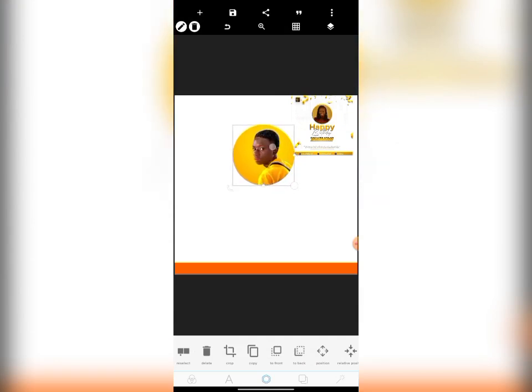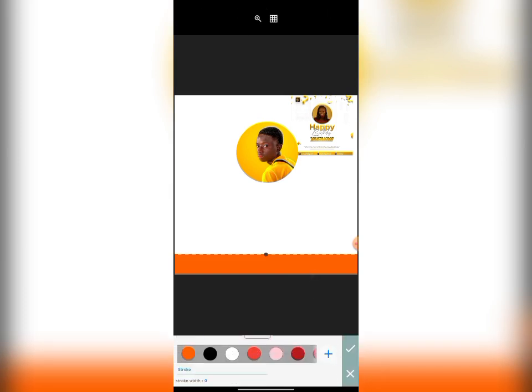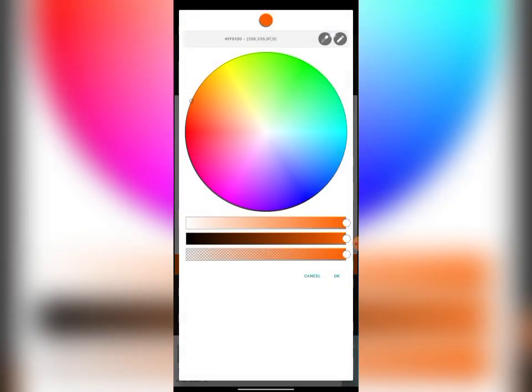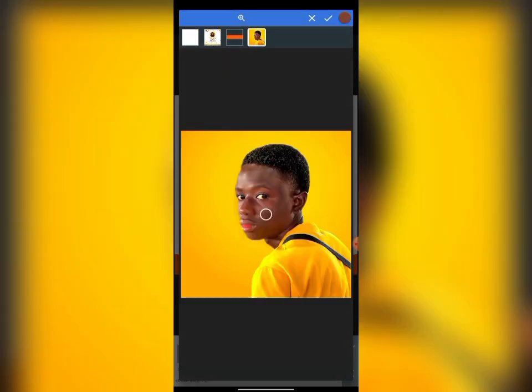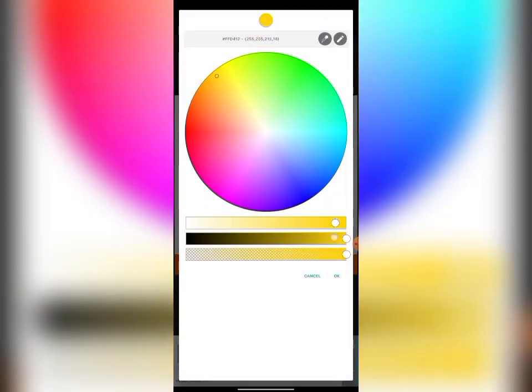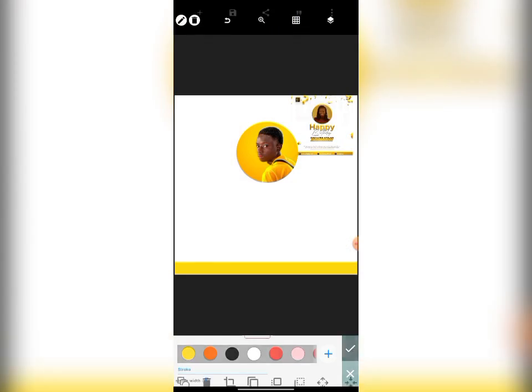So now I will need to change the color of this so it can match this particular picture. You remember, this picture is yellow. So I'll go over here, reselect the color on this, and click on this color picker. Take note of this: if you want to pick color from your pictures or your design, use this plus button icon right over here. Use this picker right on top here and click on this picture, so you get to select any color from your pictures or any element in PixelLab. So let me use this yellow color right here. Let me leave it like this now.